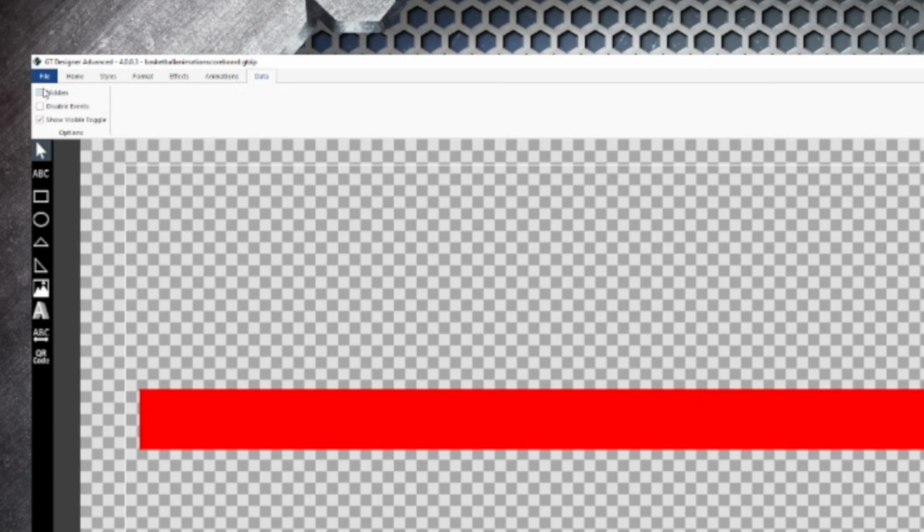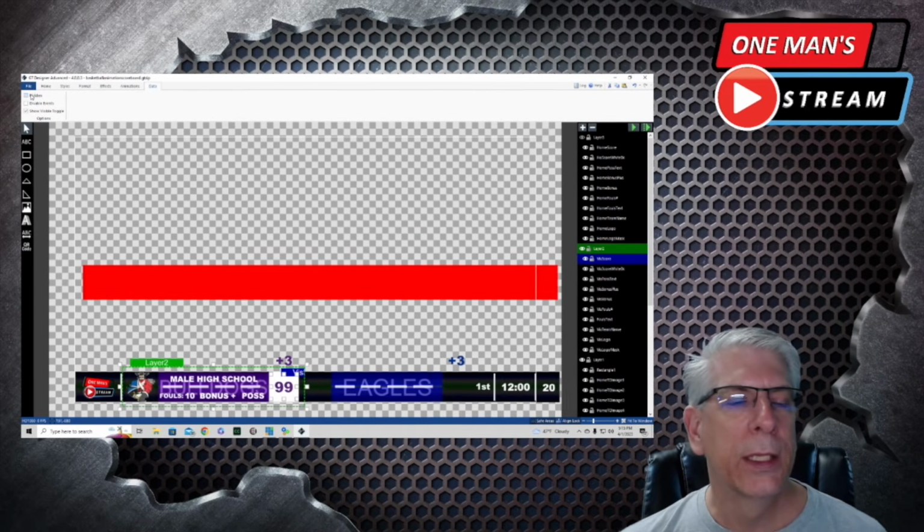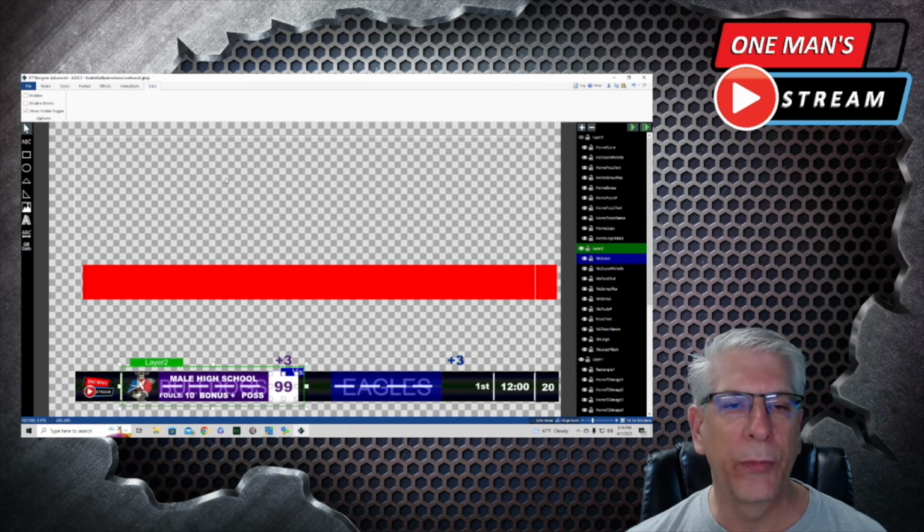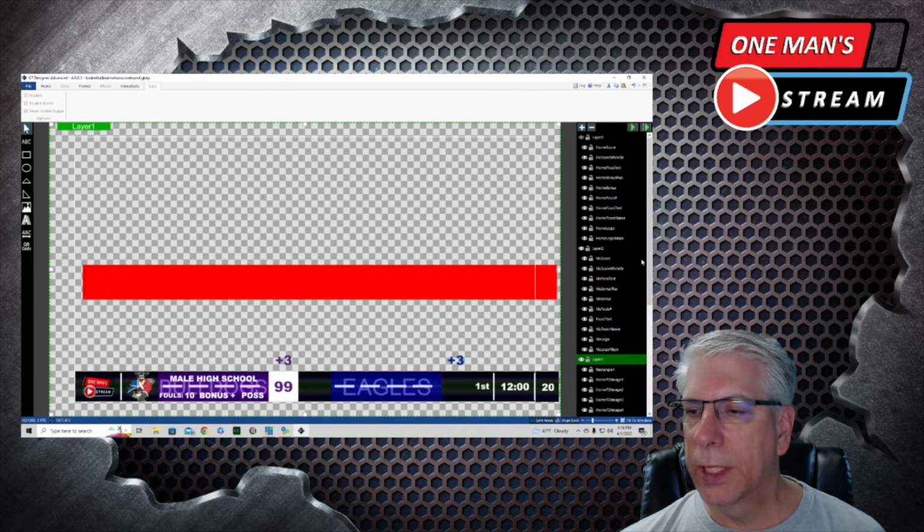And then I also make sure that this check right here under hidden is not there. When you create something like this, a text or a background rectangle or something like that, it's always created hidden. But if you come up here and you take that check away, then you're able to edit that color within vMix title editor.